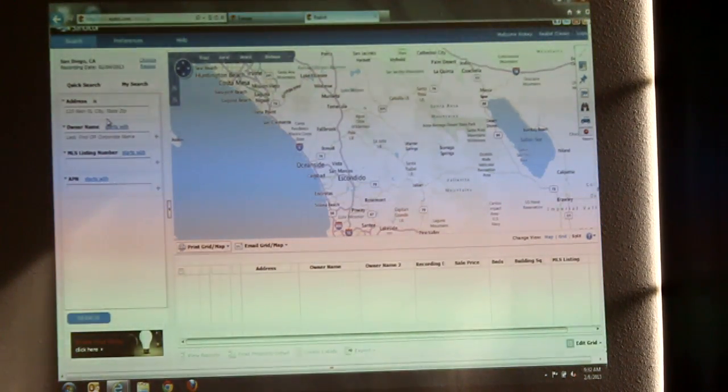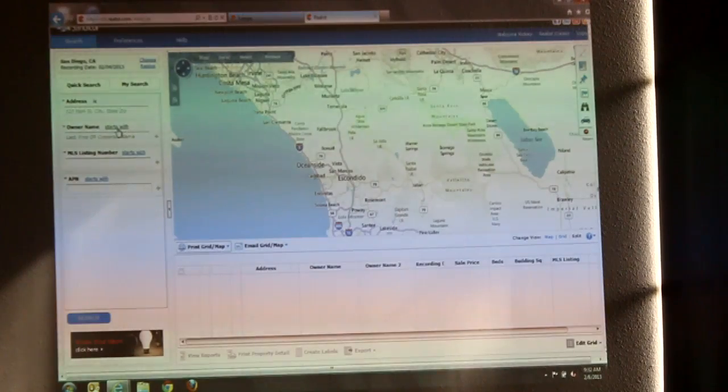Next, we have owner name. On the owner name search, the way that works is last, comma, first, or corporate name. Right here, the operator says starts with. So if you click starts with, you can say is, but I recommend keeping it on starts with, because if you don't know how to spell the client's name, you can spell half and the system will finish it for you.